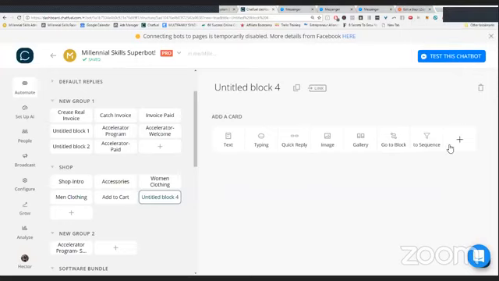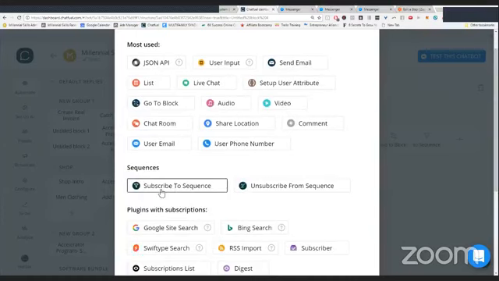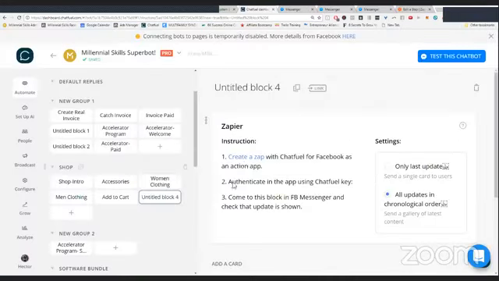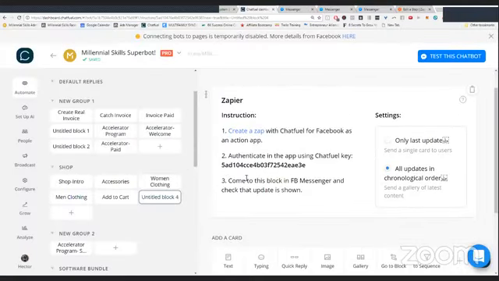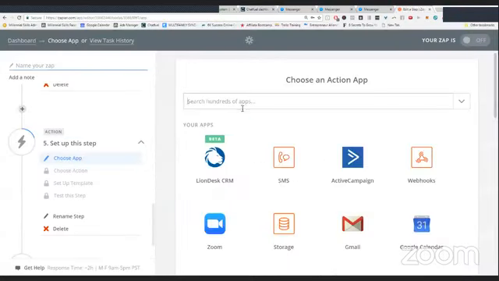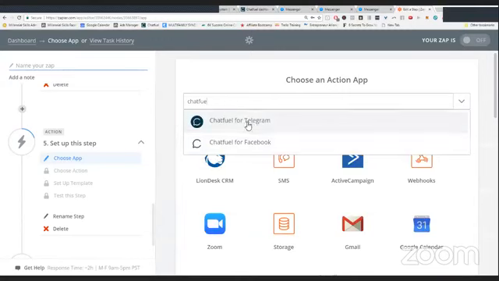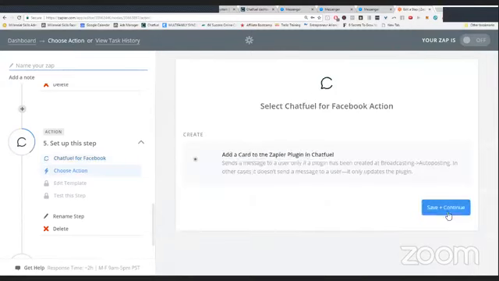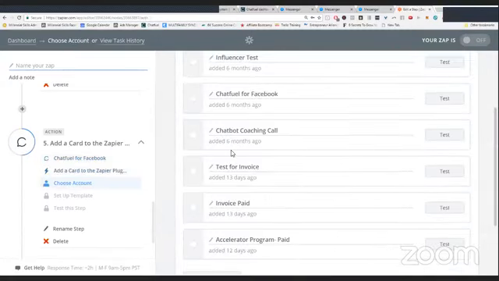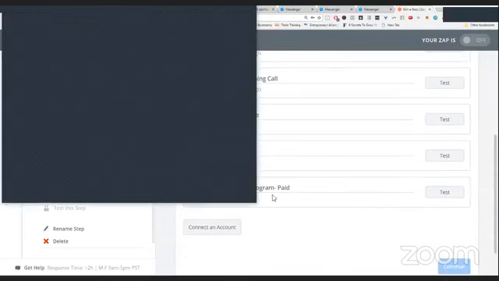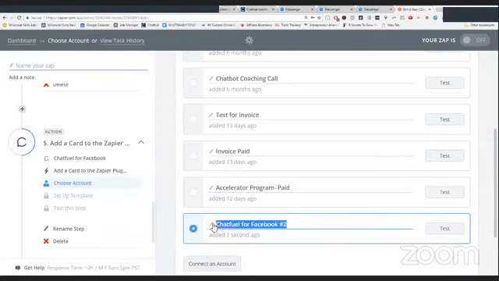Press the plus button. Scroll down to the bottom to the Zapier integration. Copy that right there. Go to Zapier. Choose Chatfuel for Facebook. The most important thing when you connect an account is that you give it a nice name so you know what that's for.